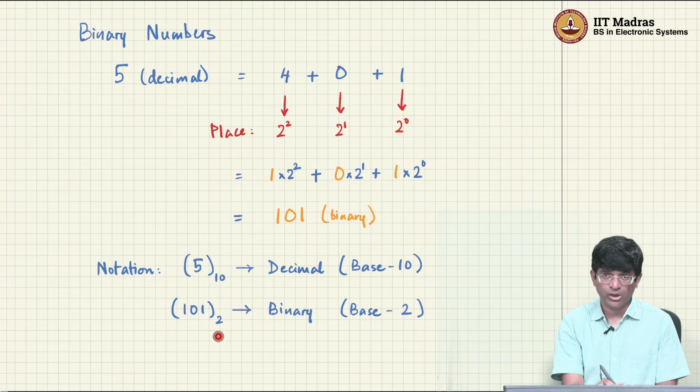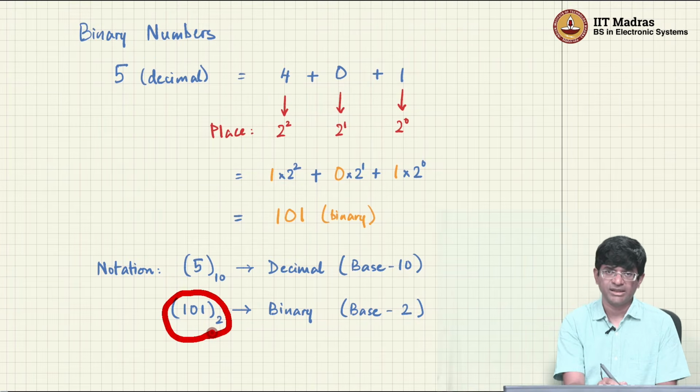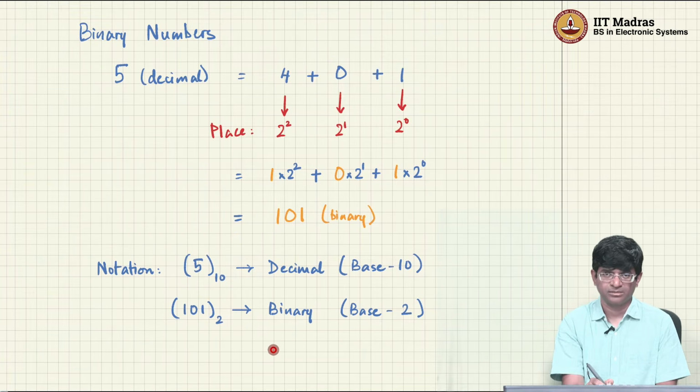This notation is important because remember that 101 could also have been a decimal number which has the value 101. So unless I explicitly put in something to indicate what that number is, it can be confusing. Now 5 on the other hand is very clear, it cannot be a binary number. But 101 could be a decimal number. So you have to be a little careful and make sure that you put the right notation to indicate what it is. Once again, this is part of convention.